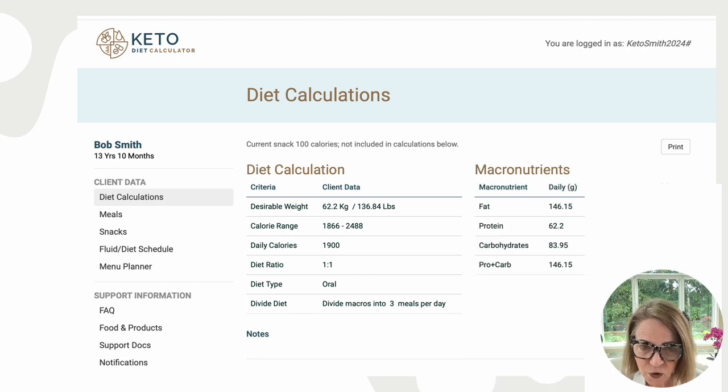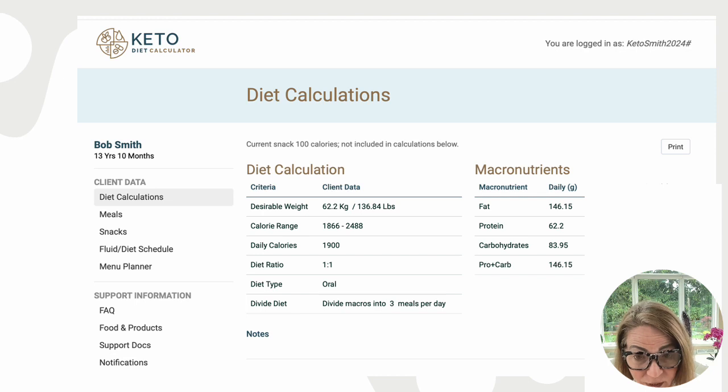But now I want to show you that the macronutrients auto-calculate. That's an algorithm that I built into the program to figure out, based on the selected ratio, the calories and the protein requirements for this person's gender and age. The macronutrients then are auto-calculated. So all of those things are taken into account to come up with macronutrients. The nutritionist can go in and override this.